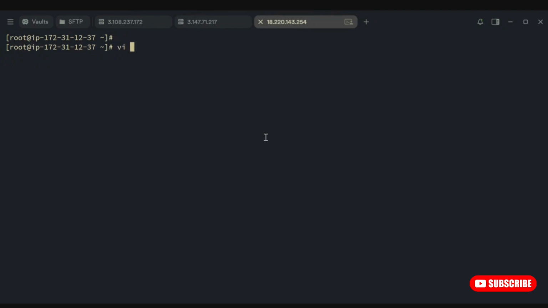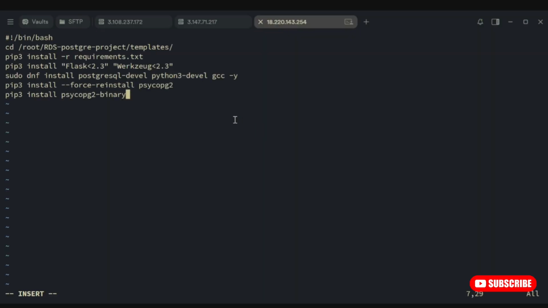So what we will do, we will create a script here, script.sh. I'm giving it a name. In the script, I will copy and paste the script. This is a smarter way: instead of running all the commands, you can just go with the script. I know these are only 6 or 7 commands, but if you have 1,000 steps to take, it's not smart to run those manually. So you can run a script directly. I will save this.